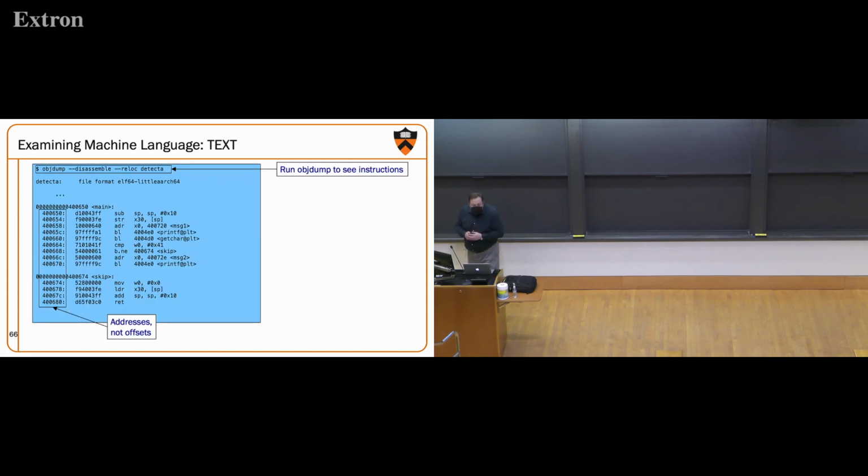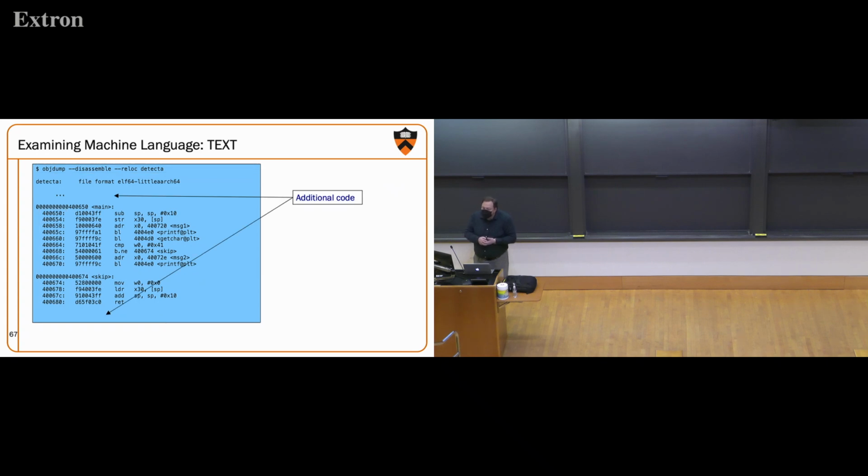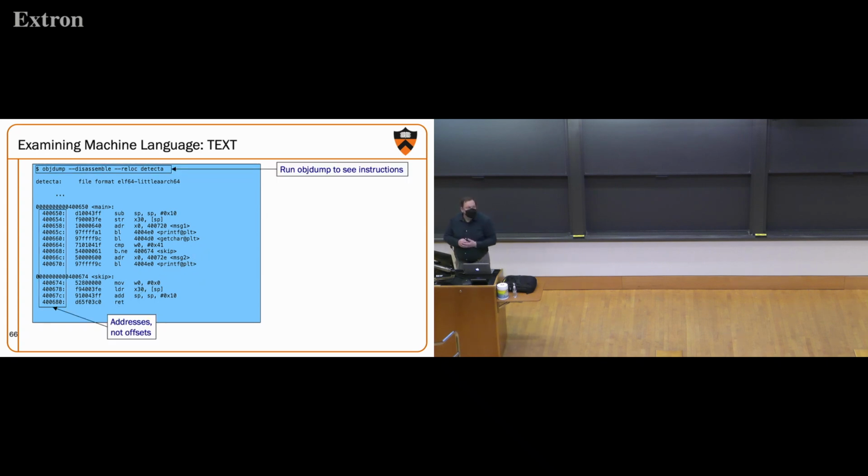So again, we can run objdump with disassemble and reloc. The reloc flag we passed there just to verify that there aren't any relocation records left. Hey, look, Ma, no relocation records. Again, we have addresses, not offsets.